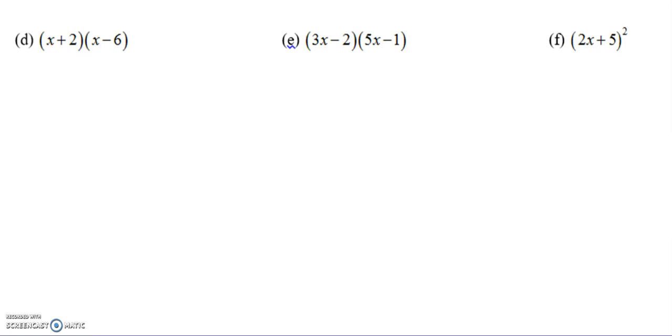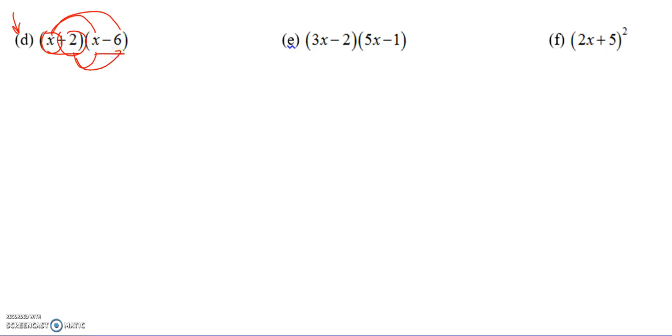Now this one down here, some of your high school teachers might refer to this as FOIL, standing for first, outside, inside, last. We don't really teach it like that, but old teachers call it foiling. What you're basically doing is taking each of these terms and distributing it to each of those. So this x has to be multiplied to that and that. Then you have to take this positive 2 and distribute it like this and this here.